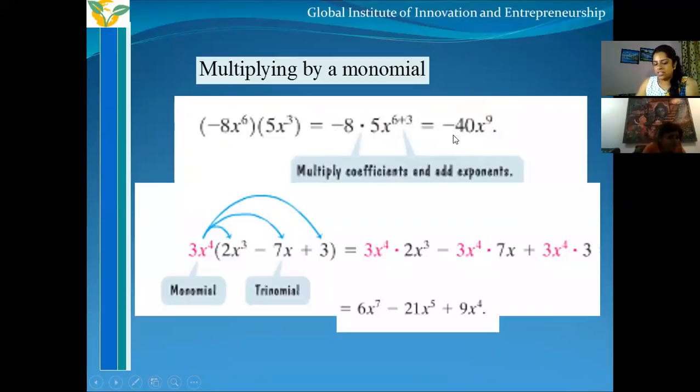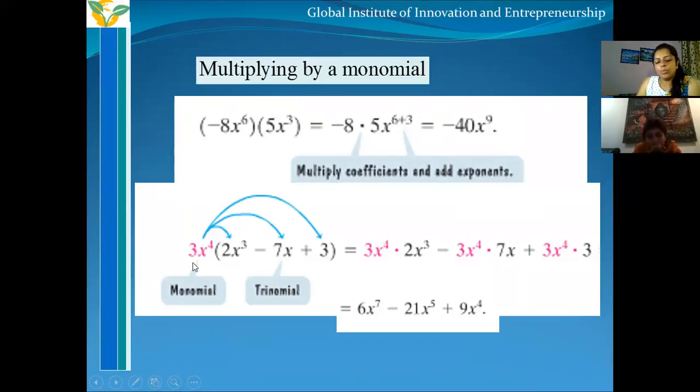There are three laws of indices. So the first law of indices tells us that a raised to m into a raised to n will give us what? A raised to m plus n. The second law of indices tells that a raised to m divided by a raised to n will give us what? A raised to m minus n. The third law of indices tells us that a raised to m whole bracket n is equal to what? A raised to mn. So I use the first law of indices because x raised to m, x raised to n, there is a multiplication sign in between them. So I have carried out what operation here? Addition operation. So x raised to 6 plus 3, that is x raised to 9.